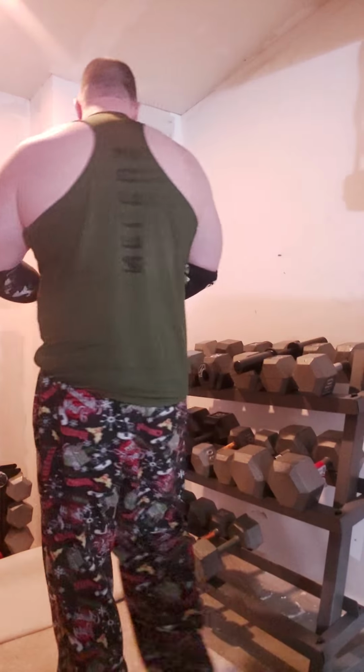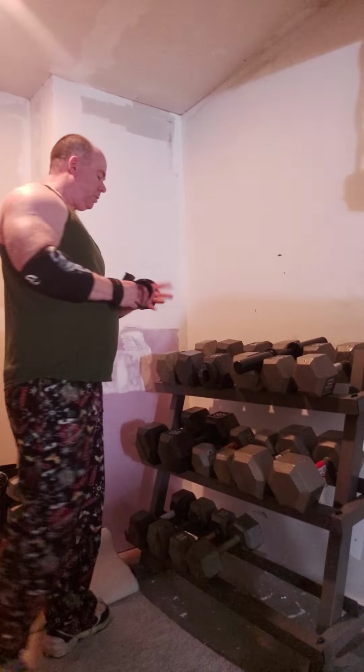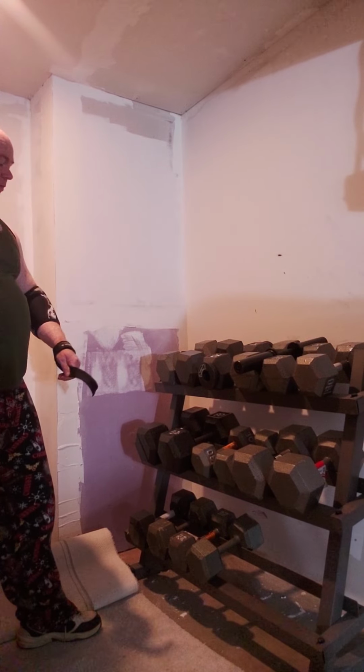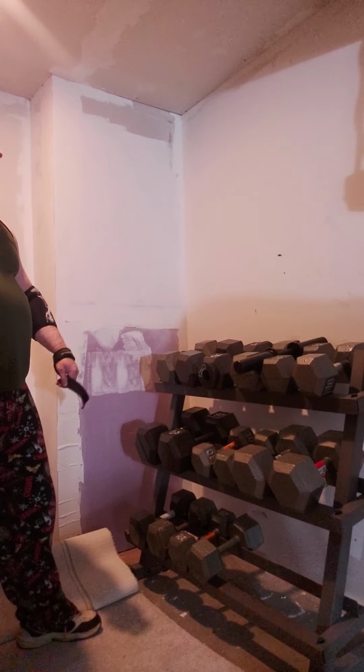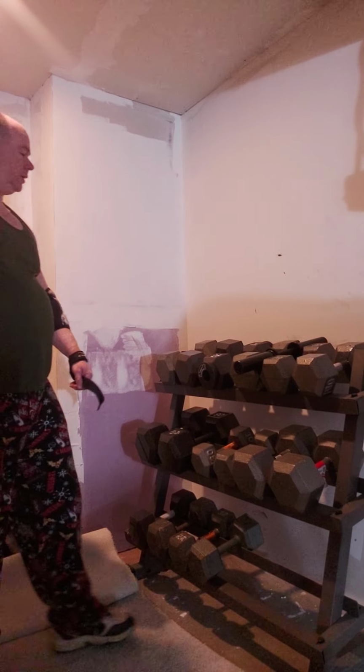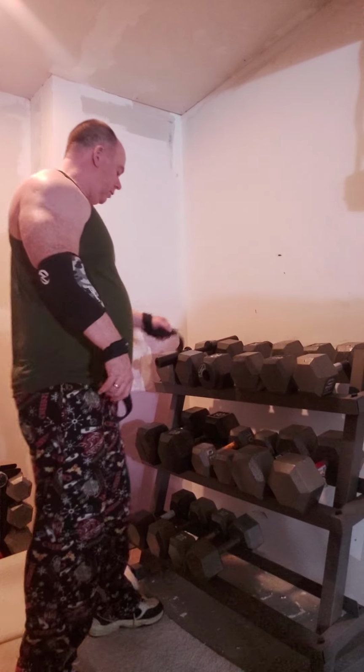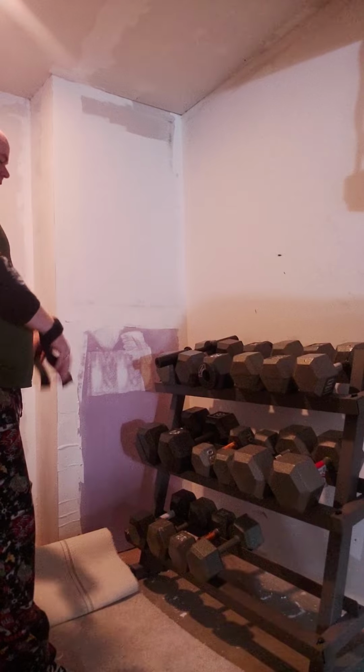So I demonstrated a few tricep exercises. My goal wasn't really to go overboard with them, trying to keep my right elbow happy by not overdoing it this week.